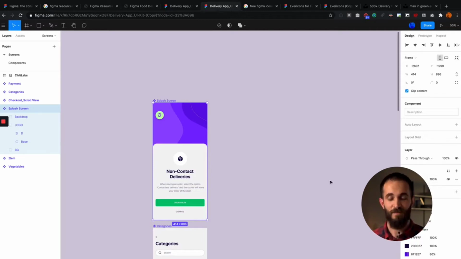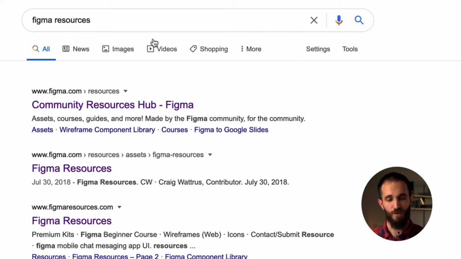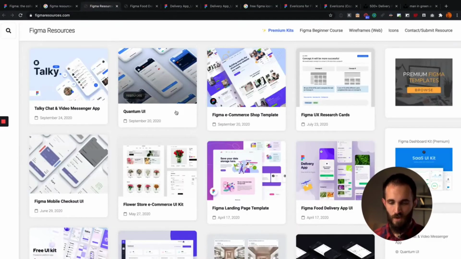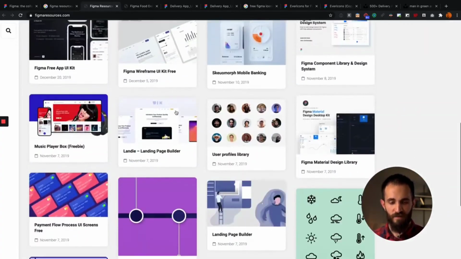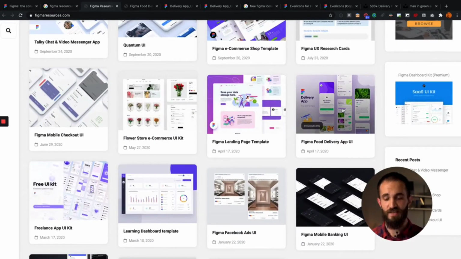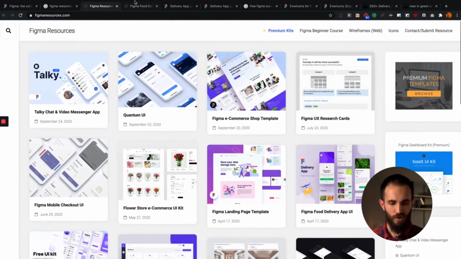Now to do that, I wanted to start off with a template. And what I literally did was I typed into Google Figma resources, and I got a bunch of results. I clicked on a few of them, and the third one, literally called figmaresources.com, is a really good one, and I have it open here. When you look at that, you'll find a bunch of free templates, and this is a great thing about Figma. There are a lot of free resources on the web that you can use to start practicing, to incorporate into your designs, so you don't have to start from scratch. And I picked one of these that is a food delivery app UI, and I have it open here.